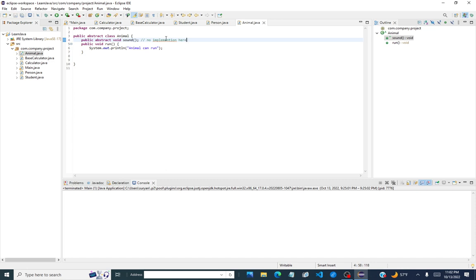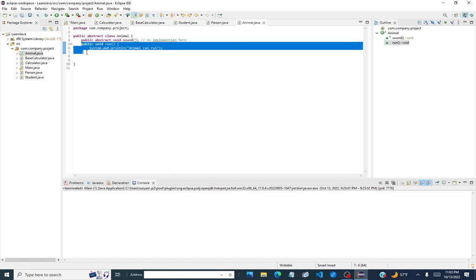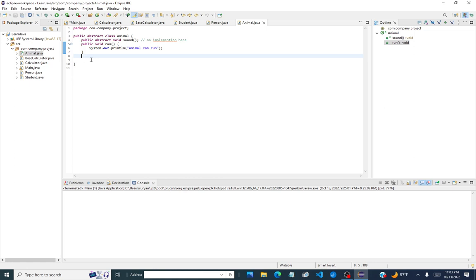So what it means is we have to implement it somewhere. Whatever other class extends from animal has to implement this sound method. But we also have another method which is implemented here completely. So abstract classes can have abstract methods and they can also have some non-abstract methods.